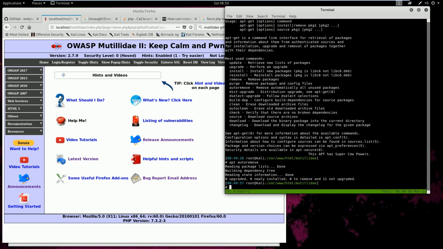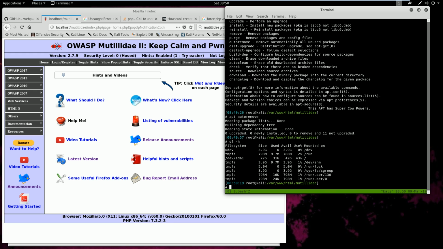Good call out. I have seen apt autoclean and apt clean work really well, especially when you start to get close to filling up your hard disk. I ended up changing mine. I think default Kali comes with like 20 or 30 gigs, which clearly is not enough for us. But anyways, yeah, good call out. I do appreciate the input. I'm not sure it would have fixed it for us though, just because Apache was using that version.